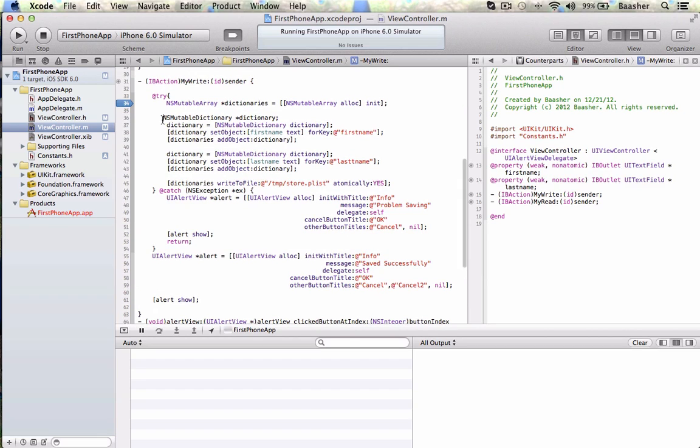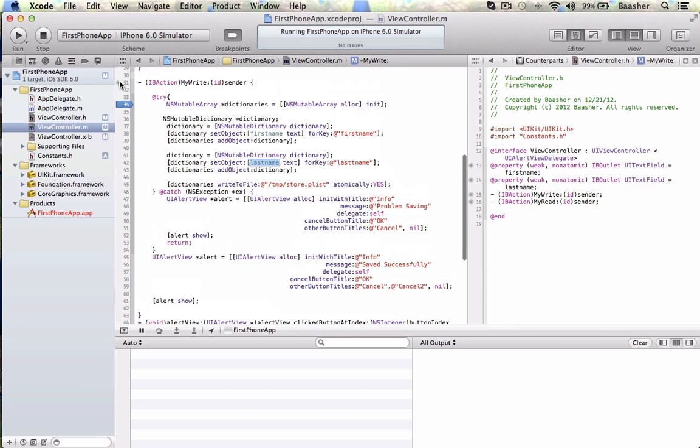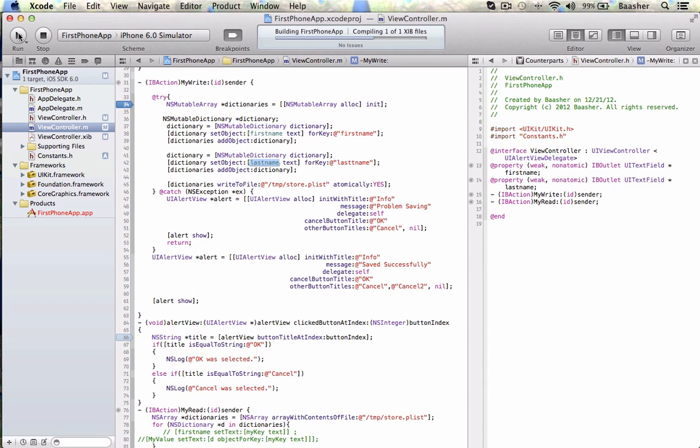and I need two values of property. Now this time I'm just going to change it to, when I'm setting the object, first name's text box for key first name, and I'm going to repeat that process again. These 3 lines of code right there, I'm going to repeat them again, making the only change that next time it's going to be last name, and I'm going to set the object as the last name's text, and get that one working at least.